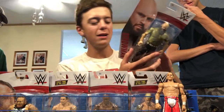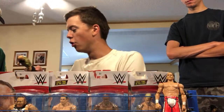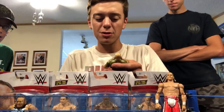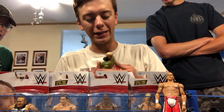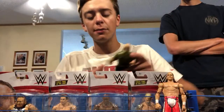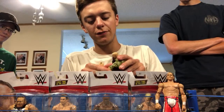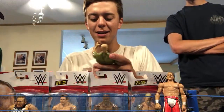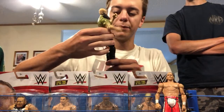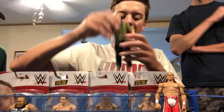Let's crack them open — boom — such an easy slide out for Mattel. Here is Strowman, looking like a very big figure, obviously because he's Braun Strowman. This is our first Braun Strowman figure that is bald, so you can swap the head scan if you want, even though we are getting an elite soon. The shirt looks pretty good even though it's painted on, and the legs are pretty solid — maybe reused from Eric Rowan.